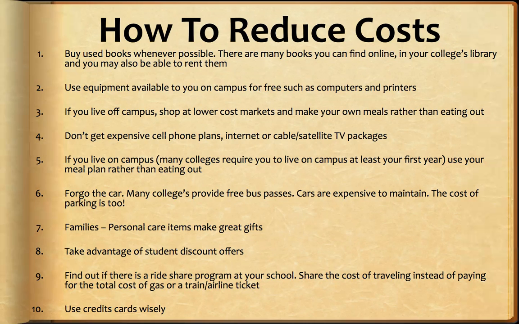Make your own food instead of eating out. Fast food, I honestly don't know how much it costs, but I'm assuming that cheap fast food is $5 a meal, 5 to 10. If you're doing that every day for at least one meal, add up that cost. Where if you're making your own food, and even if you have to pack food and take it to campus with you, it's going to be a lot cheaper.